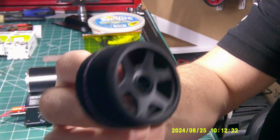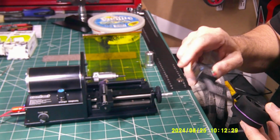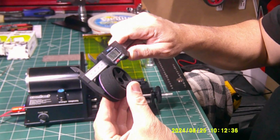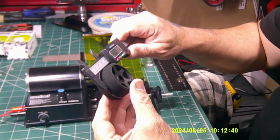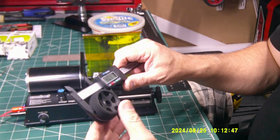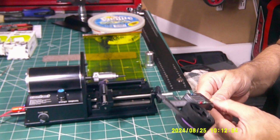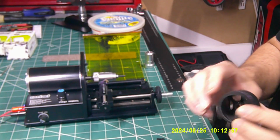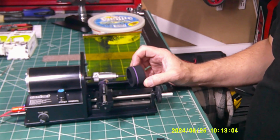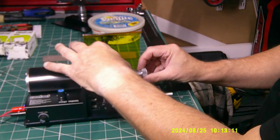So it looks like a much cleaner edge, which you can see there. Now the proof in the pudding. Let's make sure these are zeroed out, which they are. So let's measure this now. So it's probably about 43.1. I need to go down a little bit more. So what I'll probably do is, I perhaps want to run 42.5 to start with. That's probably what I will start with.